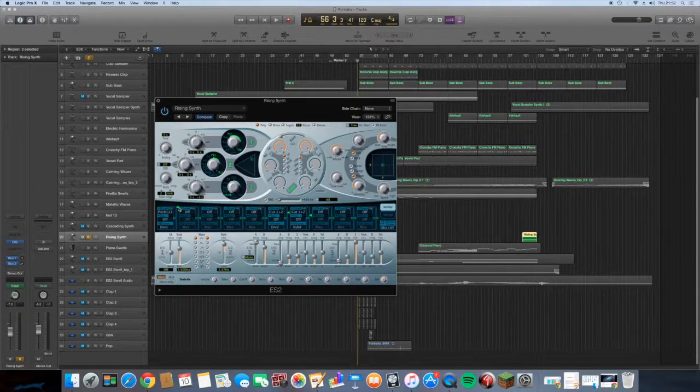The reason why I put it all the way up there was because I wanted a rising synth instead of a cascading synth. If I wanted a cascading synth, which is the term I'm using for it, all you do is put the green arrow all the way to the bottom here, and you get a cascading synth.